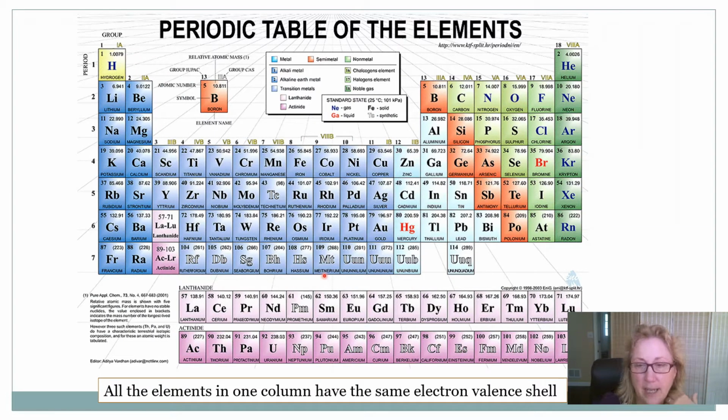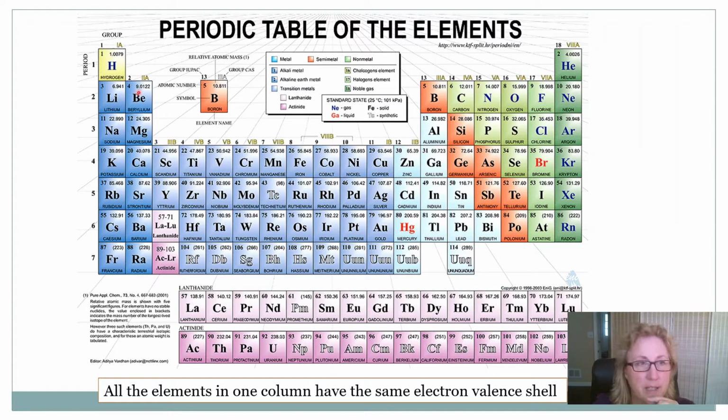The periodic table of the elements is organized according to these electron shells. Now, the person who first organized the elements and came up with the periodic table, a Russian chemist, Mendeleev, he was just organizing discovered elements according to their reactivity. And what he ended up doing was putting them into this table according to the electrons in their outermost shell, the valence shell.